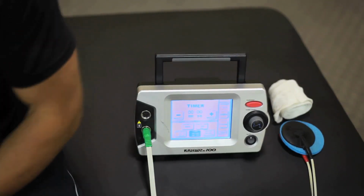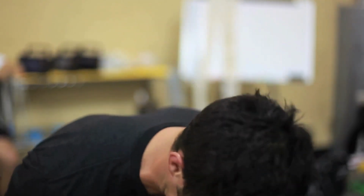help getting all the muscles firing back properly. And I'll admit, it was a pretty painful process. It was one of the more painful things. It was kind of like reliving the injury that I went through. I knew that that was part of the process and it was going to get a little bit easier, and I wanted the results of feeling better more than dealing with that pain. I knew that was something that I could get through.